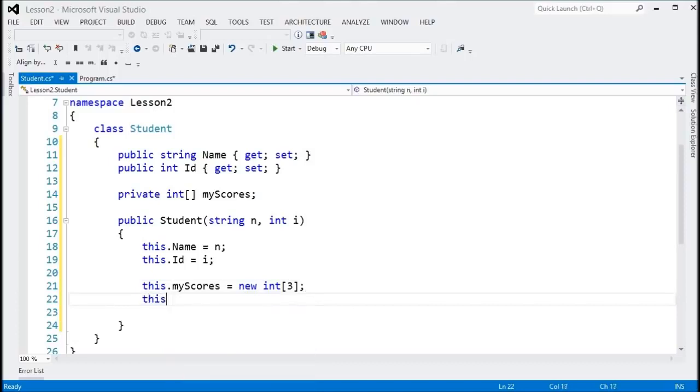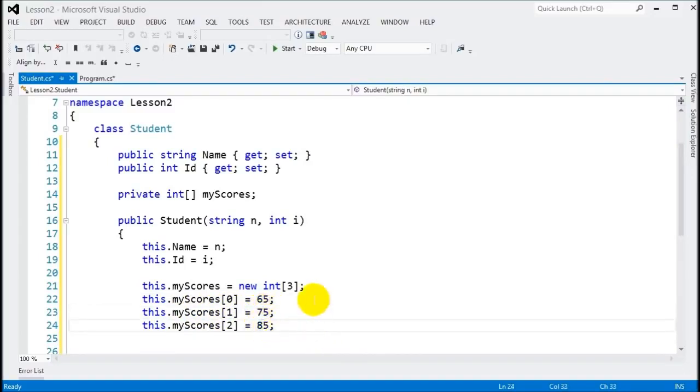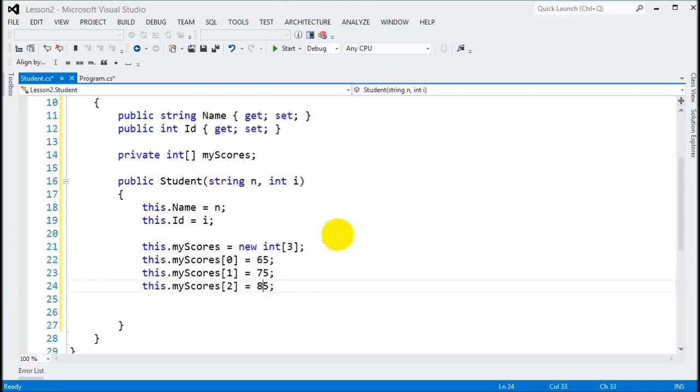So I'm going to say this.myScores sub 0 equals, let's say he got a 65. Let's go 1, 2, a 75, and an 85. So we have 3 grades in our array now. That's behind the scenes in our constructor, we built it all, and we're good to go.